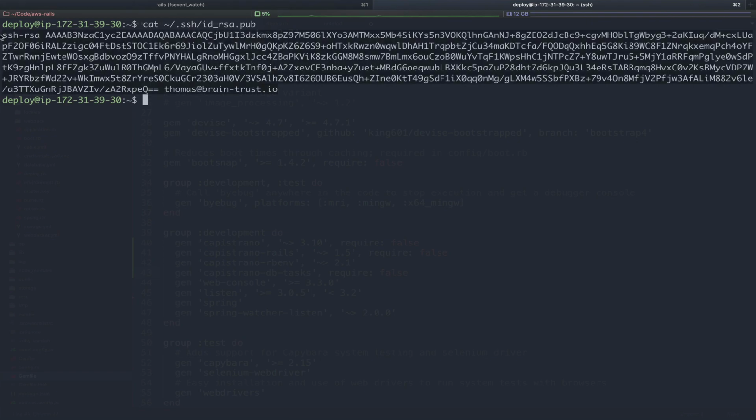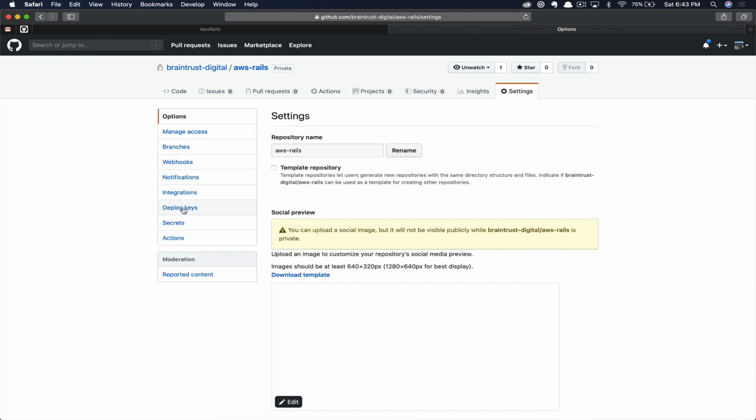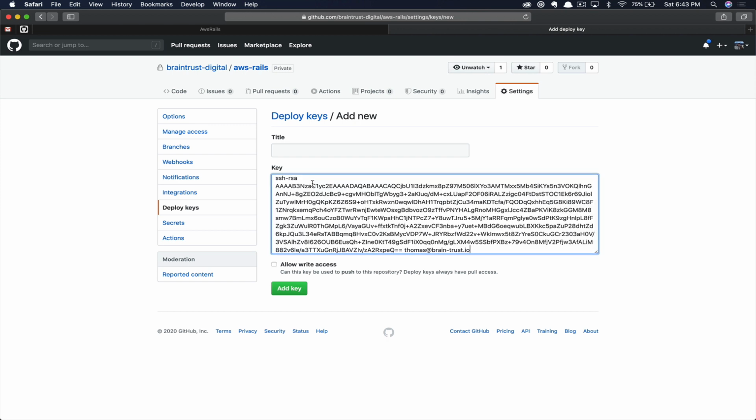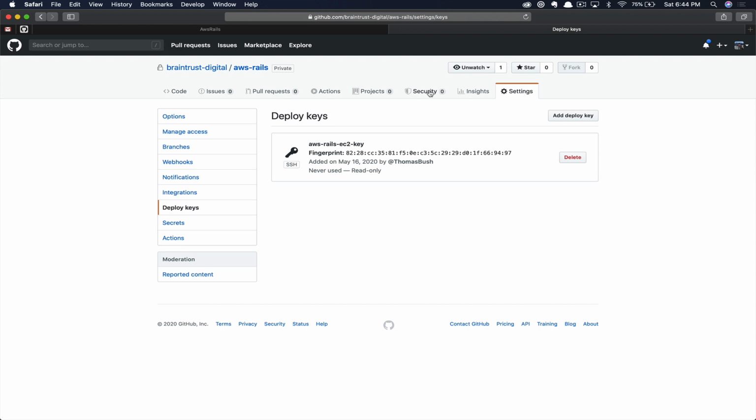We're going to copy this key and go back to our browser to GitHub. Within this repository, you're going to click the settings button. In the left-hand menu, you're going to click deploy keys and click add deploy key. Here you'll paste in the key you just copied. Then above, you're going to give it a title. I typically name my key something very similar to the name of the instance in Amazon so that I know these two are tied together. Then you'll click add key. Here it's going to request your password. Click confirm. Now that our deploy key is in GitHub, GitHub will allow our server to pull this code down as part of our Capistrano deployment.